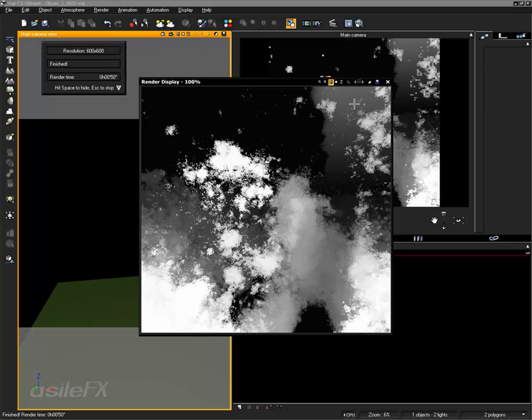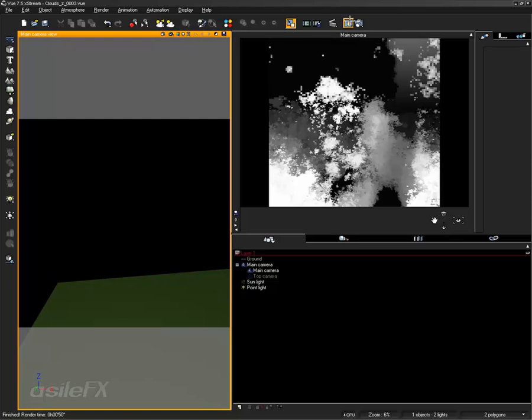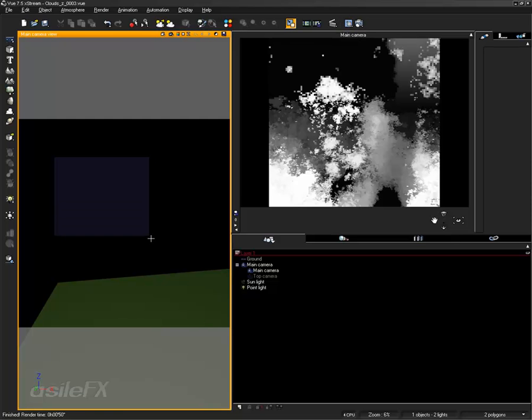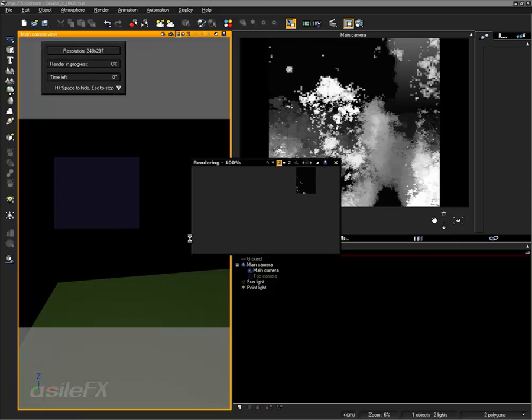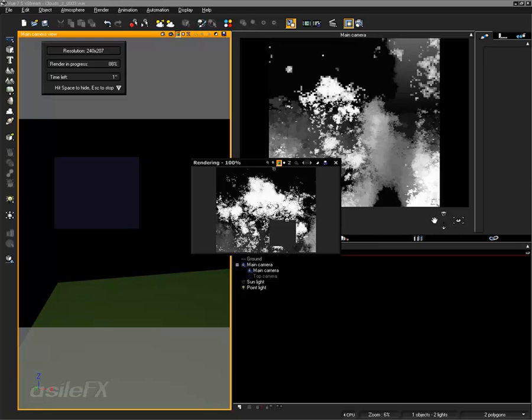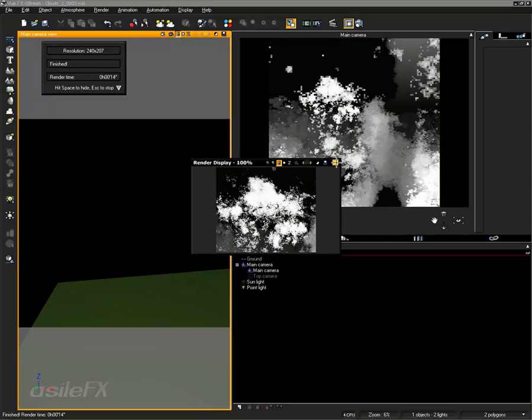And if you're working with just a still, let's say these foreground clouds, if we just wanted this section to be a little bit of a better quality, then we could just do a render area. And what you could do is just drag out the render area in the scene, and then just turn the quality boost up to render just that specific area a little higher quality, and then you can overlay that image on top of the other one. So that's another way to just kind of fine-tune the scene a little.